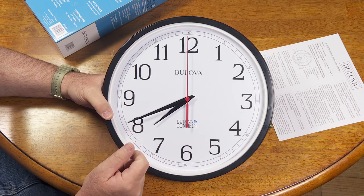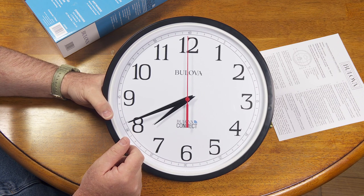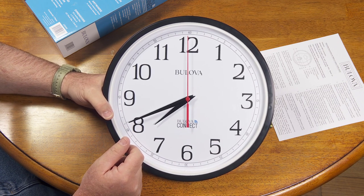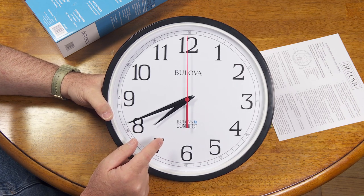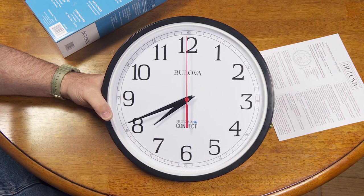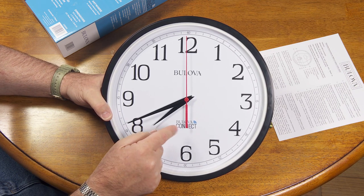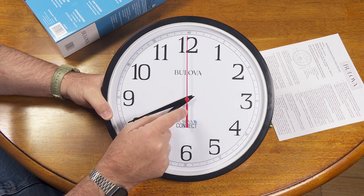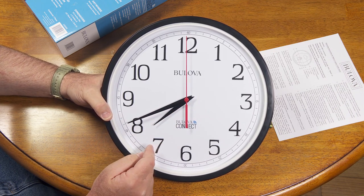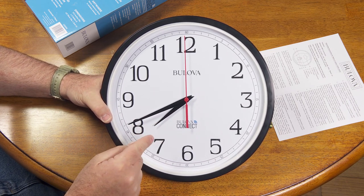So if you live in an area of the world where those government-run time transmitters just don't work, or there's not one close enough to where you live, like anywhere in the southern hemisphere, really, and a lot of other parts of the world, if you don't get that kind of reception for a regular radio-controlled clock, this one uses Wi-Fi. So anywhere that you have a good Wi-Fi setup, anywhere in the world, in theory, this one can set itself to the right time and stay correct.